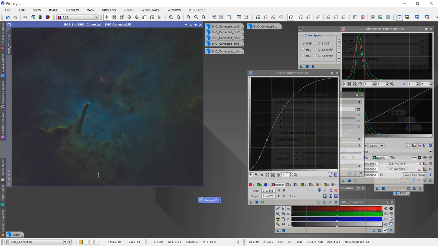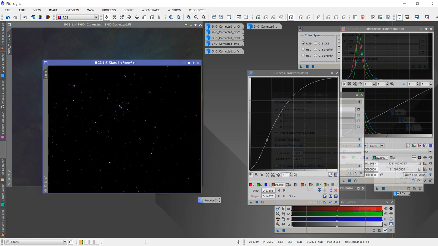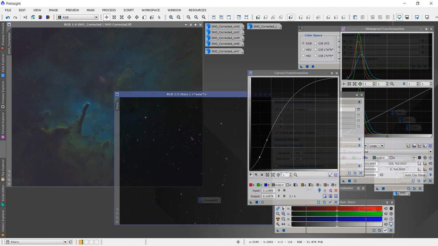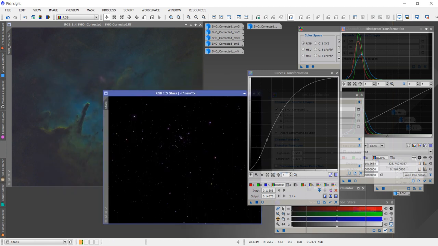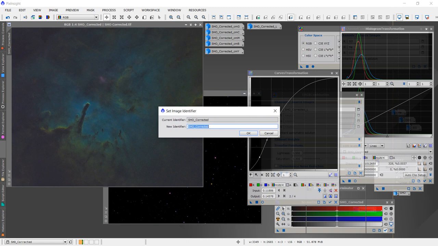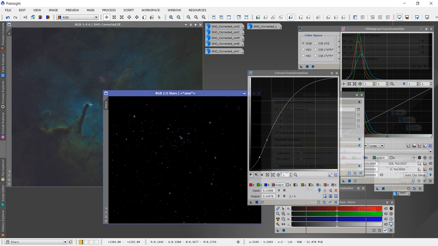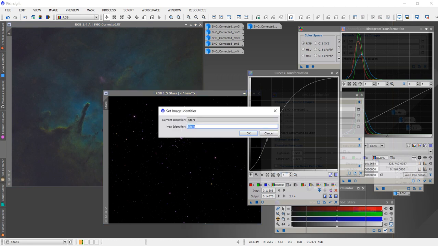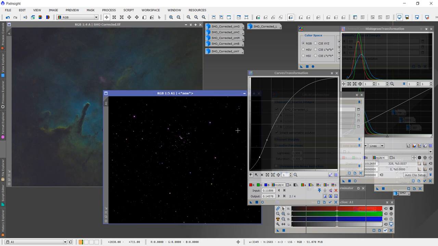So now that we do have the image there, we say, okay, well, what about our stars? Just for the purposes of using pixel math and the simplicity of writing these equations, I'm going to name them A and A1.